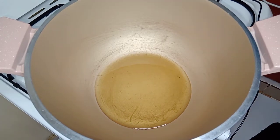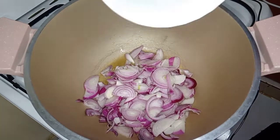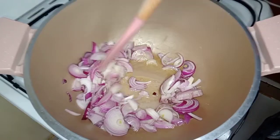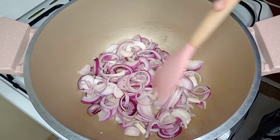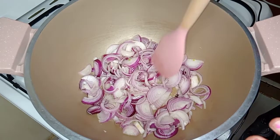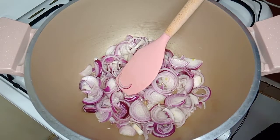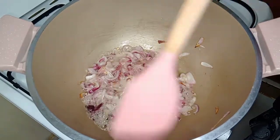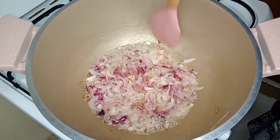So when your cooking oil is ready, next you put the onions. I told you these are four onions. What we are going to do is let the onions cook until they are golden brown, then we'll put the rest of the ingredients. So our onions are cooking, they are starting to brown, but they are not yet there. So we'll keep turning and let them cook until they are all golden brown.